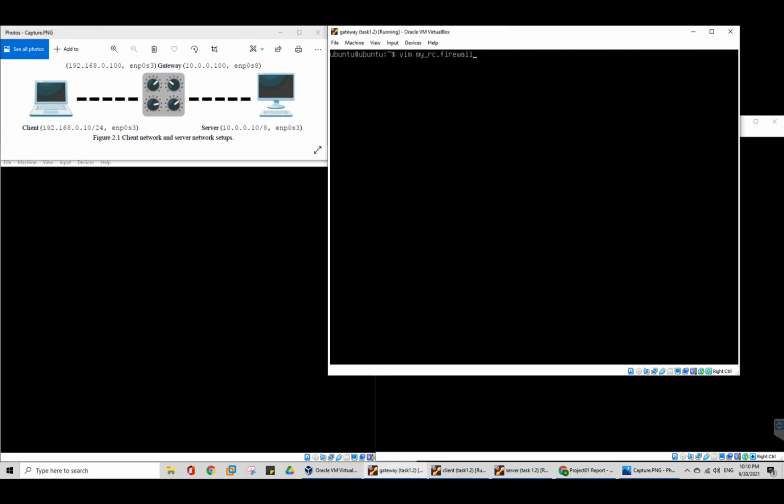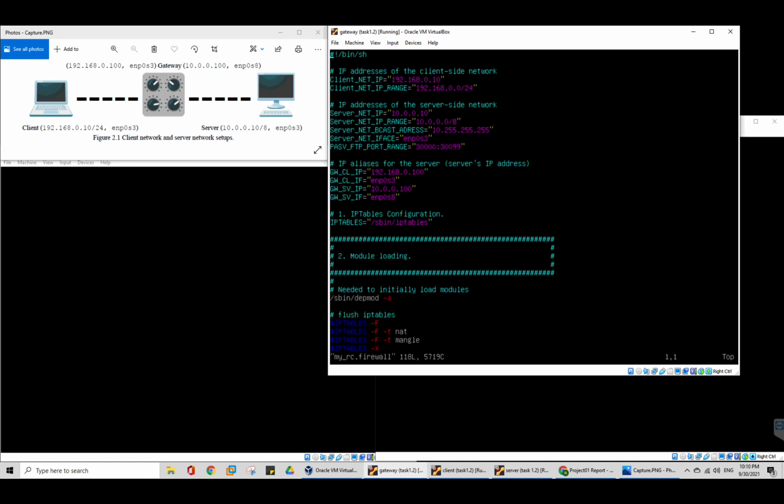First, I'll go over the rc.firewall. So for easy reading, I deleted some commands, just leaving what I think should be useful.